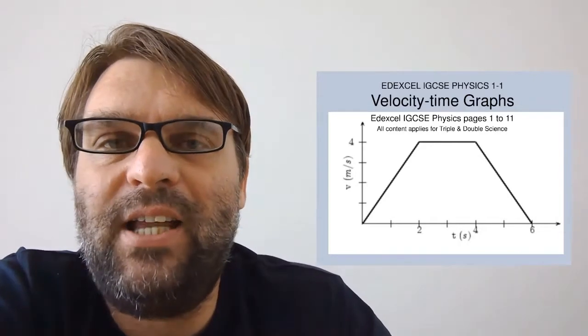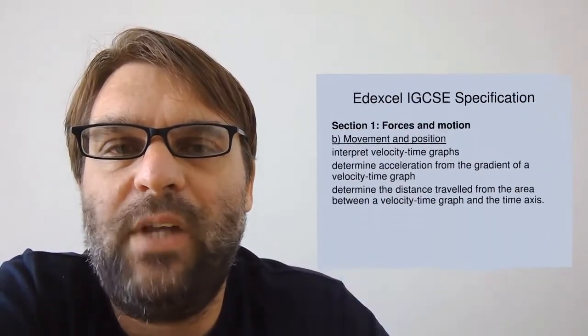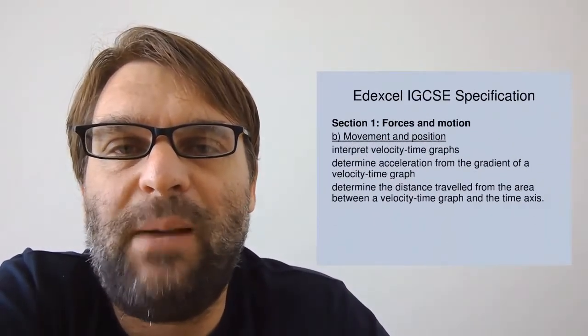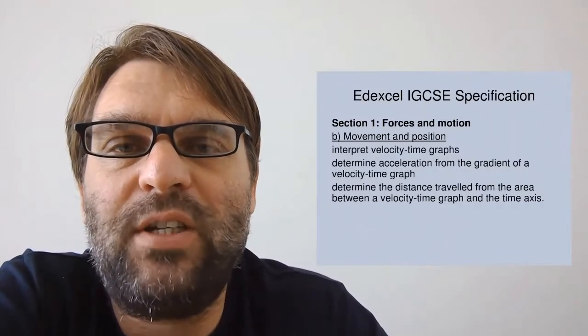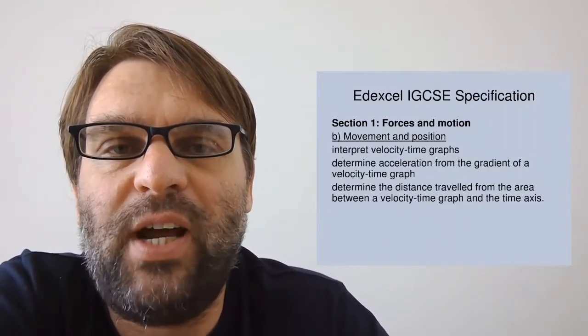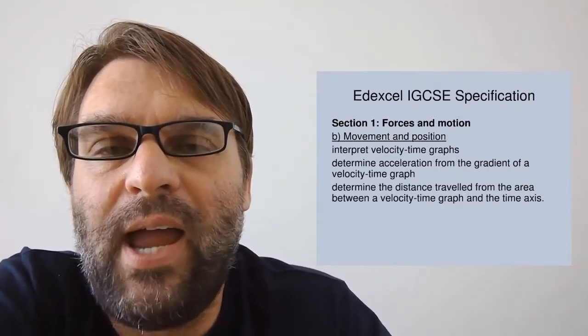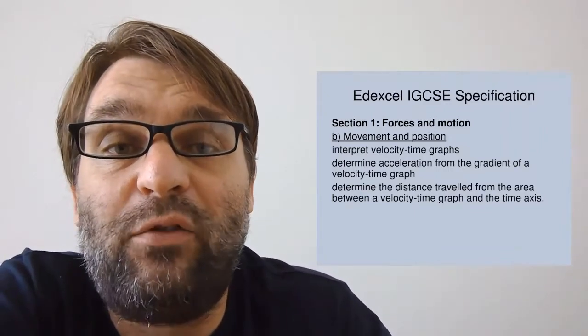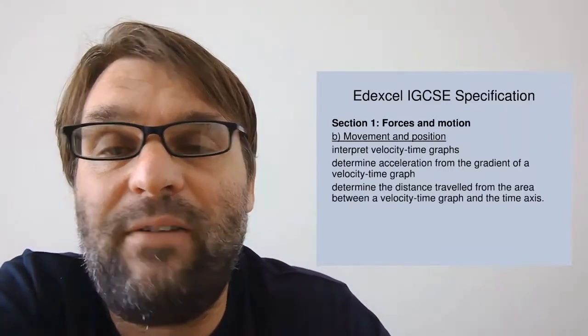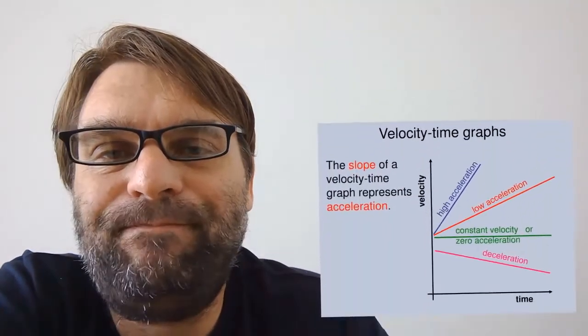So welcome to today's lesson, velocity time graphs. By the end of the lesson, you should be able to interpret velocity time graphs, determine the acceleration from the gradient of a velocity time graph, and finally determine the distance traveled from the area between the velocity time graph and the time axis.